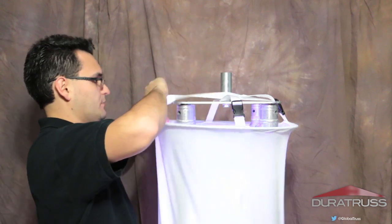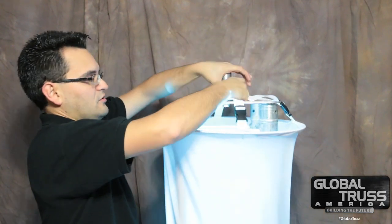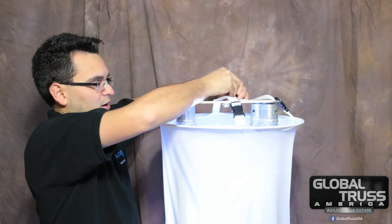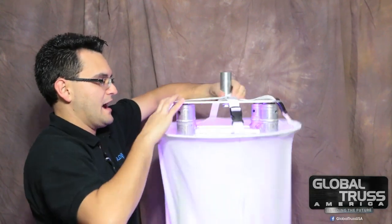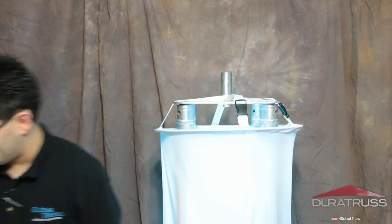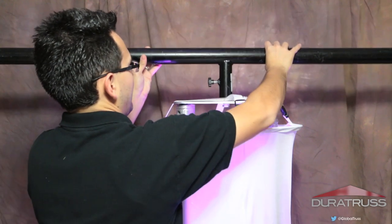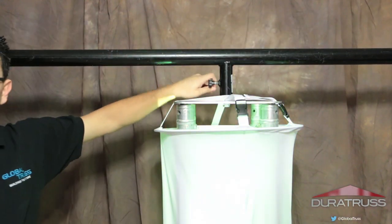Now, I can have it here. Of course, if I want to adjust it a little bit more, I could. Usually what I do is I just take a Velcro wrap and hold these up to have this a little bit higher if I want to. But they made it low enough that I could adjust the boom arms in there if I wanted to. So we have this here. We have the T-bar on top. And there it is.